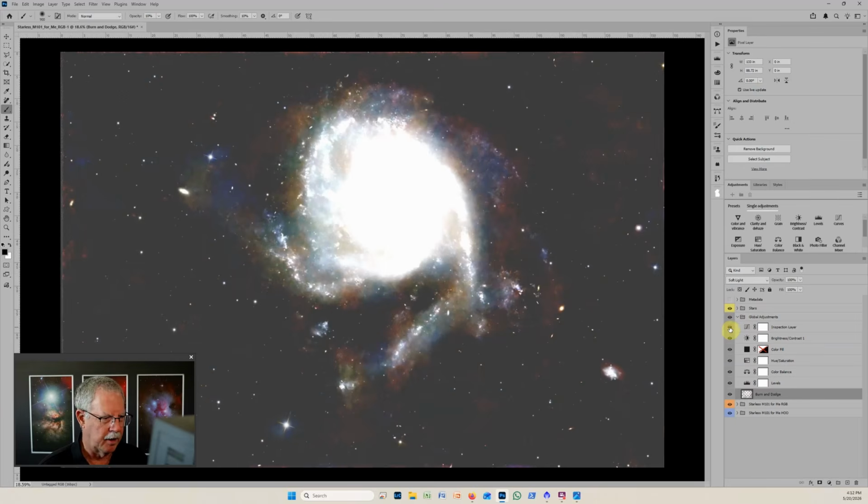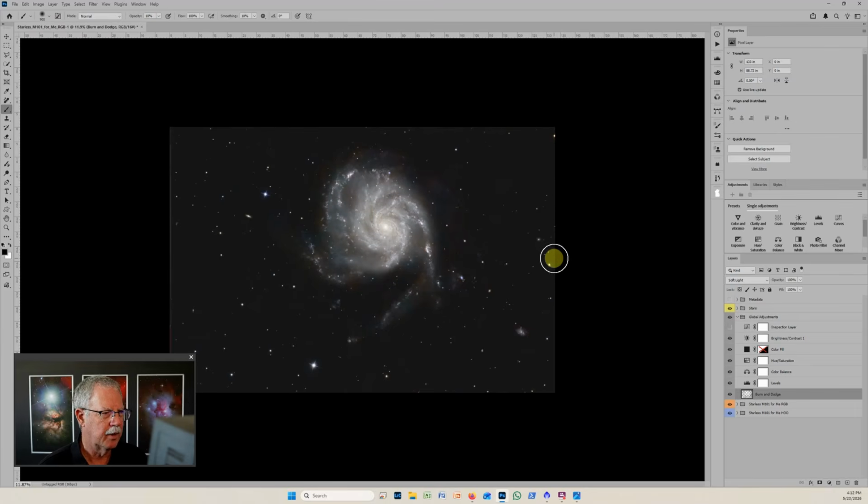If I turn the inspection layer back on, looks like I've got a few areas that I need to fine tune. And most of these would probably not be visible in the finished image, but I like to make sure that it's completely clean in the background. So we're just selectively darkening the background. I'm not painting in detail, I'm not painting out detail, I'm just balancing the brightness of the background with the foreground. And turn the inspection layer back off. And I would say that's pretty close to a finished image.